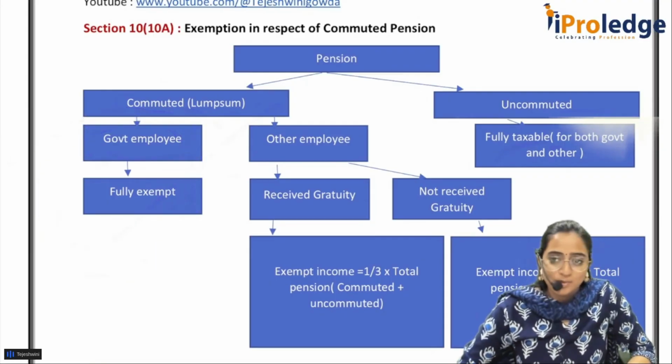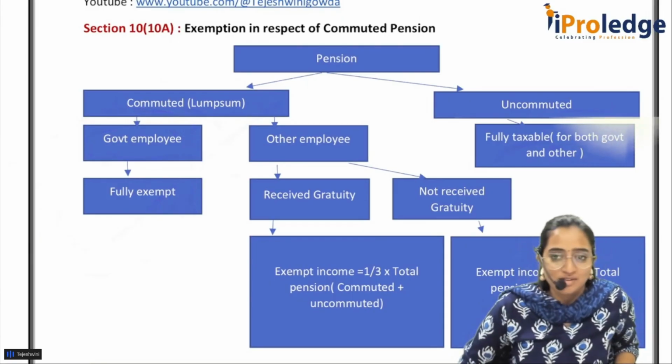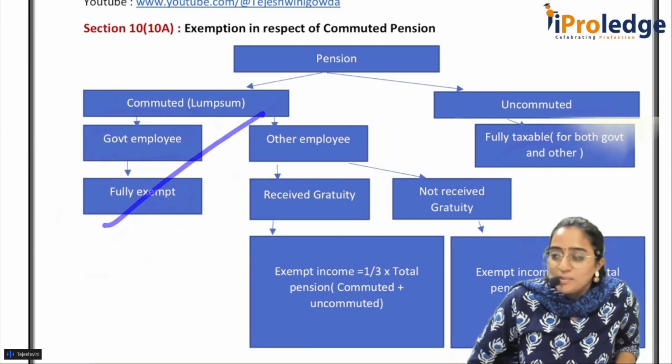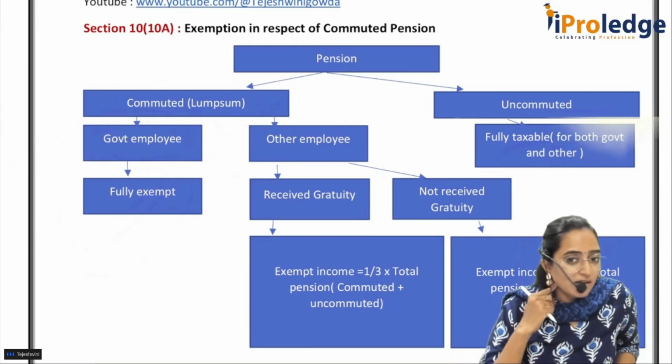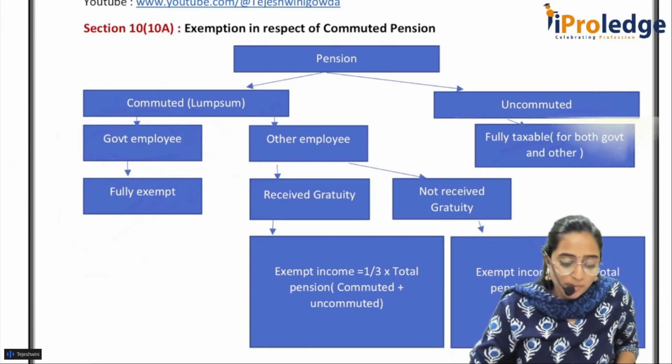Anyone have the intention of becoming a government employee in the future? No, if I work, I should work in a government organization only. No one? Good. Government employees are going to be fully exempted. Pension amount I am speaking about, not the other point. I am specifically speaking about pension.